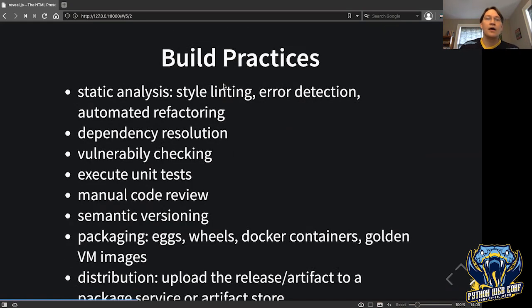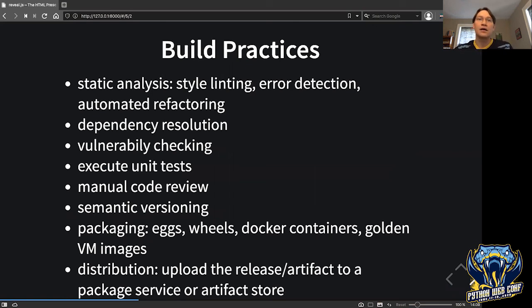Some of the things that are commonly done are static analysis, where a static analysis tool takes the source code as input and outputs judgments or suggestions based on that tool's understanding of that language's syntax. An excellent example of this is linting. It looks and tries to make the source code fit the formatting standards. Is the white space in the right place? Are your lines more than 80 characters long? Examples of things that can carry this out are AutoPep8, PyLint, and Black.